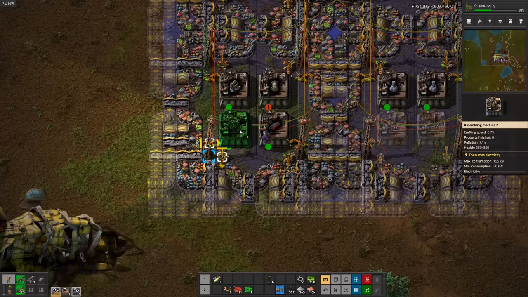Next up is sulfur. I'll build a spot for the blue science, and then we can research it. Sulfur is easy, just add water. With that done and blue science being researched, we can set up the red circuits and start making the science.